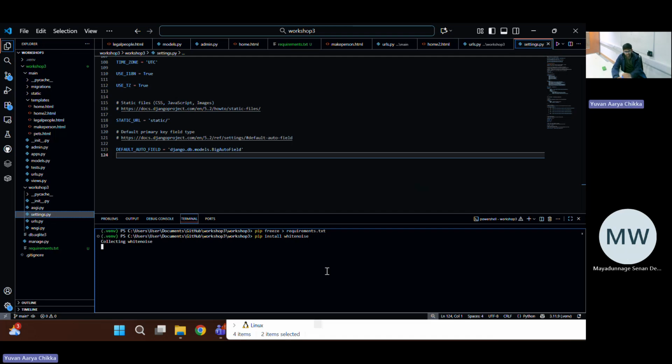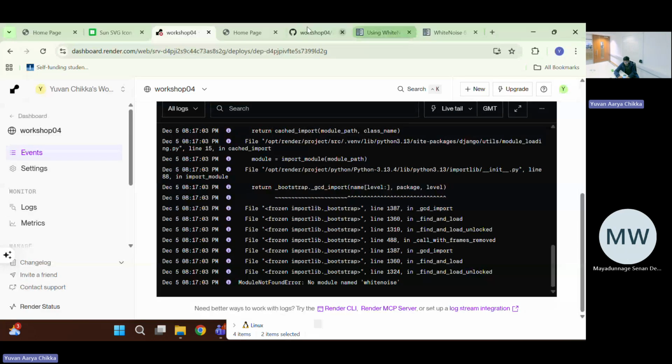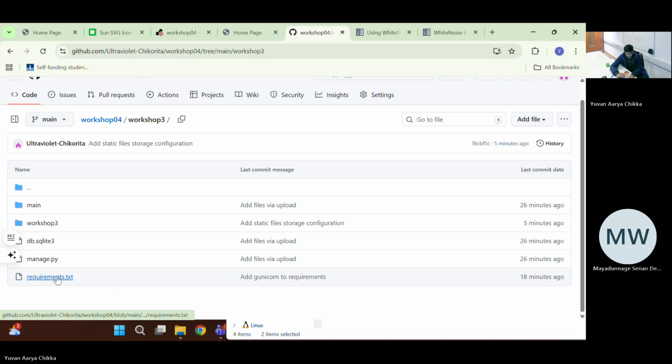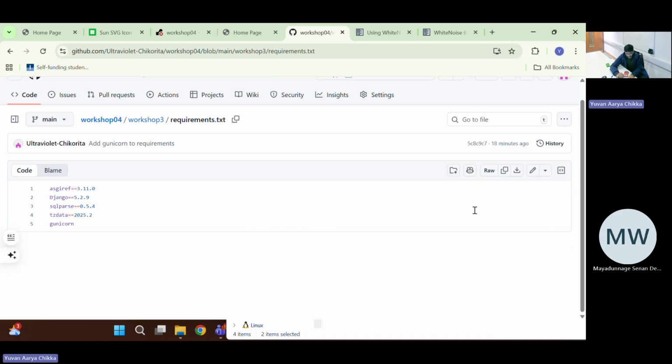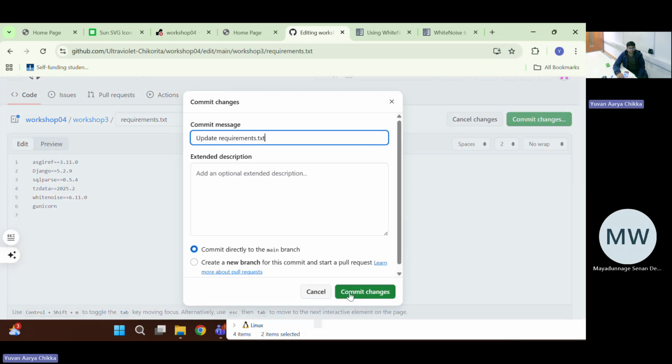Time to do a little debugging because that's not what I was expecting. Pip freeze. Okay, let's take this line and then paste it inside our requirements. So going back to our requirements, we're gonna edit it. I'm gonna add whitenoise to it. Then we're gonna commit. Now that we've added whitenoise, that should work.